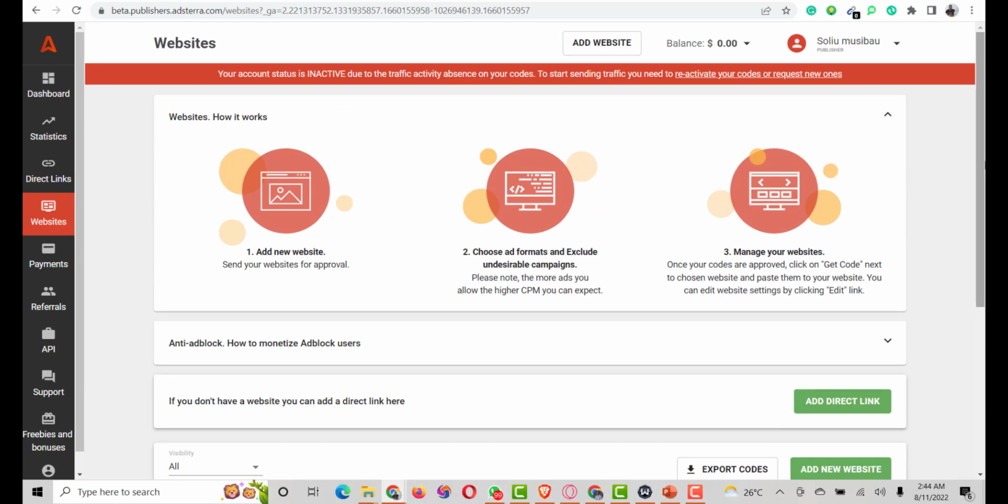And also just put yourself in the viewers' shoes and visit your website using incognito and see how the ads operate on your website, or use your mobile device to see how the ads operate. If you like it as a user on your website, you can just proceed and use these ads on your website. But if not, I would advise you to just remove those ads from your website to avoid bad experience for users.